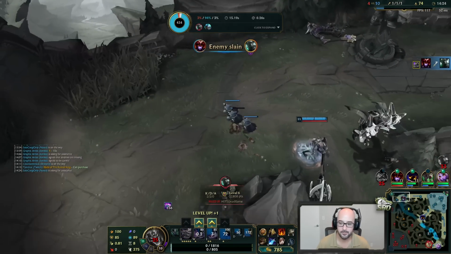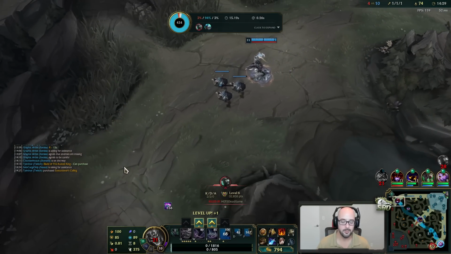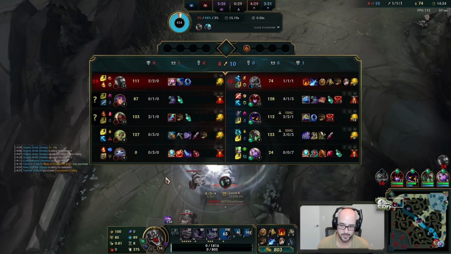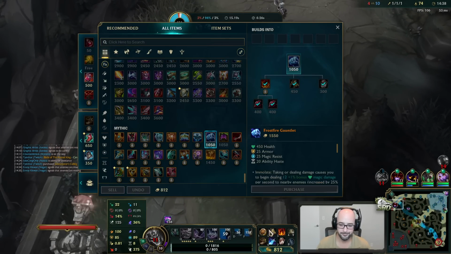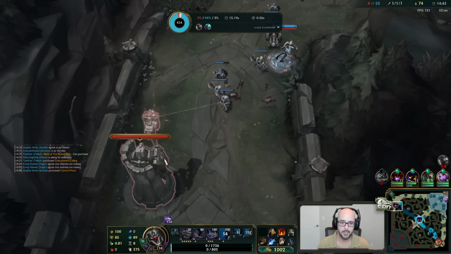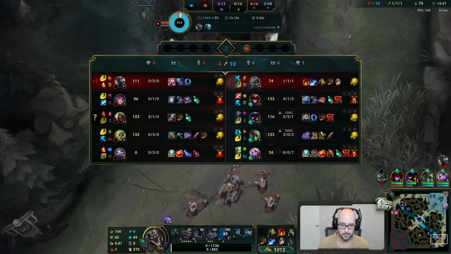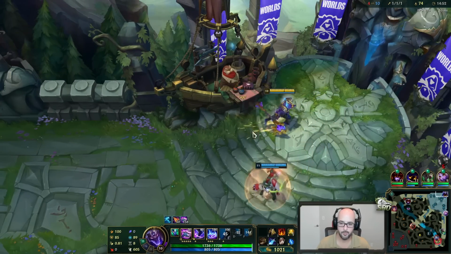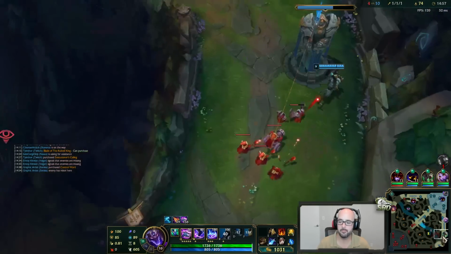You can push this wave now. Get the farm! Don't leave. Okay. Cool. Yeah, I don't know. He just has a massive item advantage on me. Not much to do. Ignite OP. Just has a massive gold lead on me at this point. Just gotta wait it out. Scale on up. Scaling on up.